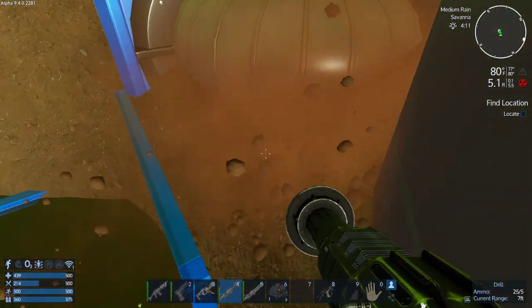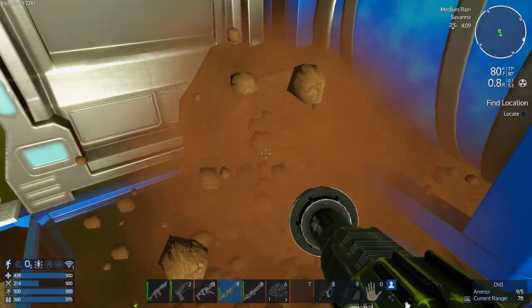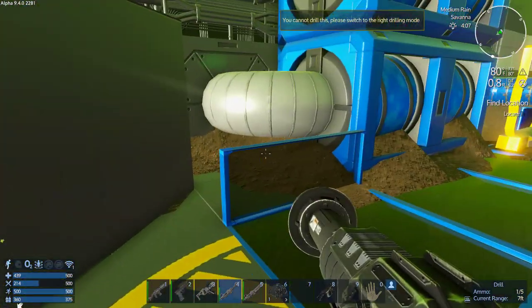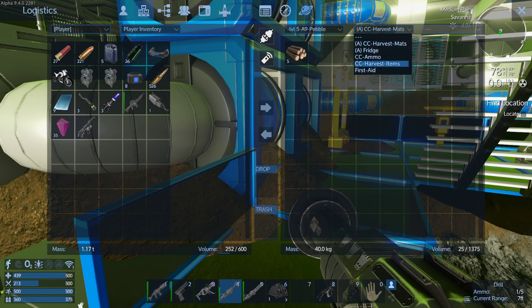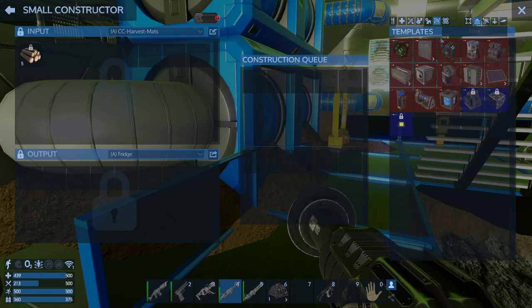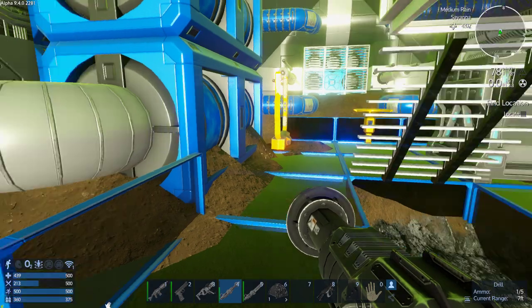I'm not as familiar with this POI, so I'm not sure exactly what else is in here. Let me see. Devices. What do we need for a core? Steel plate, electronic computer, and optical fiber.